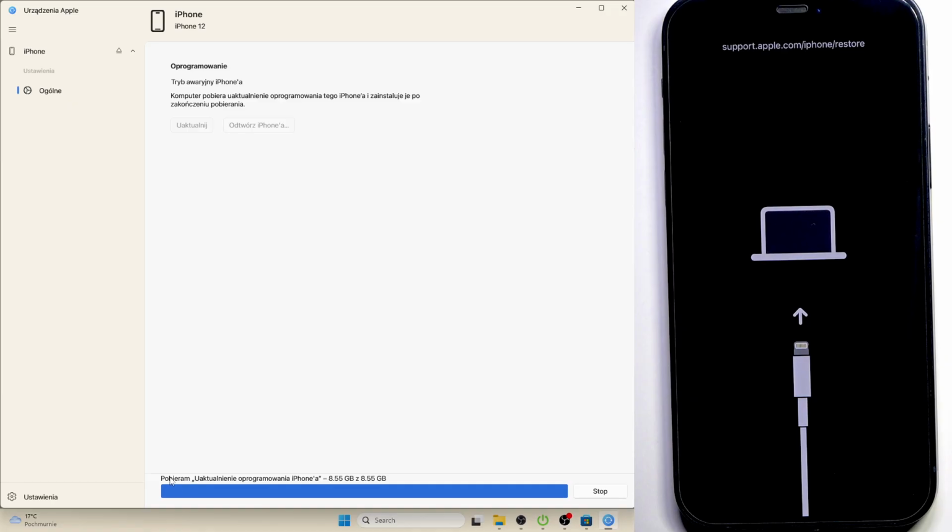And shortly, I will see it being installed if it doesn't fail. So let's wait for that. Of course, remember that it may fail, and it's okay if it fails. Instead of updating it, you can try restoring it.